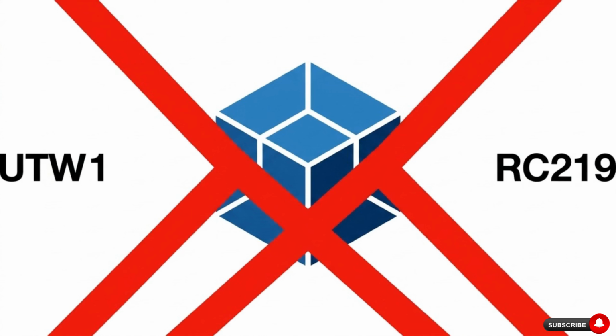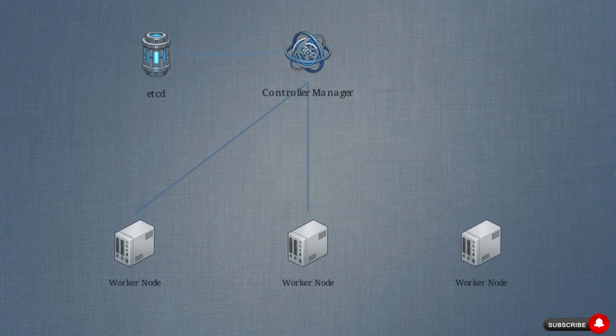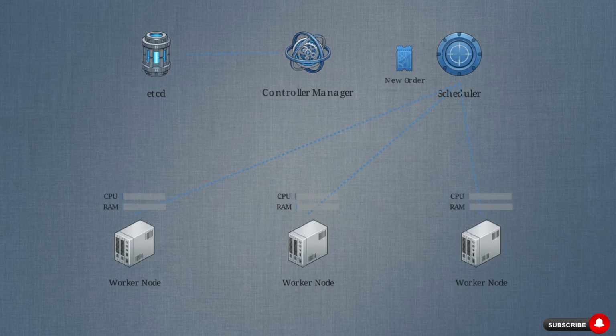Now we bring in the controller manager, which acts like a restaurant manager on the floor. As you can see in the diagram, it continuously scans etcd, looking for any discrepancy between the blueprint you requested and the reality currently running on the network. When the manager spots a new order, it hands it to the scheduler, our host. The scheduler evaluates the specific CPU and memory requirements of your application, checks the capacity of all the available worker nodes, and finds the perfect open spot to host your app.